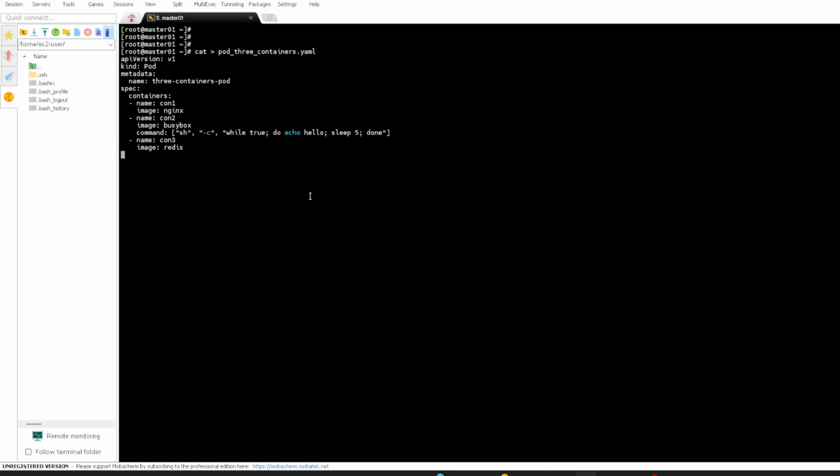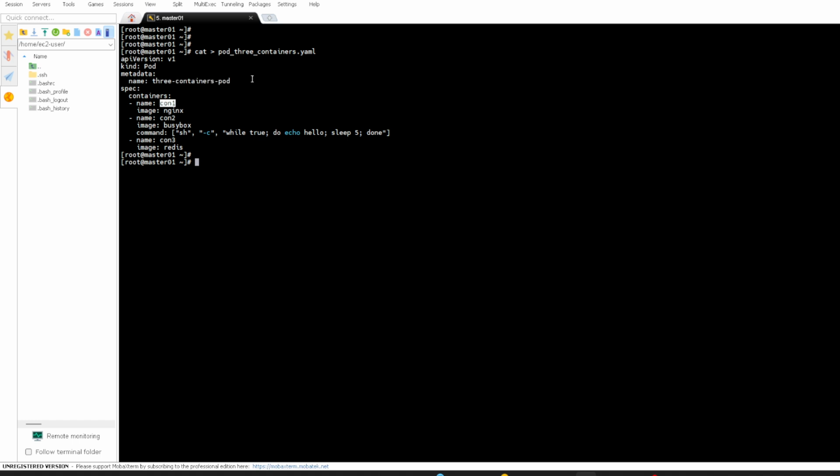This shows the concept of three containers. This is container one, container two, container three: the first container with Nginx, the second with BusyBox, the third with Redis. I have taken different images, and these are different containers in one pod. The pod name is three-container-pod. Let's move to a practical implementation and run something on container one.